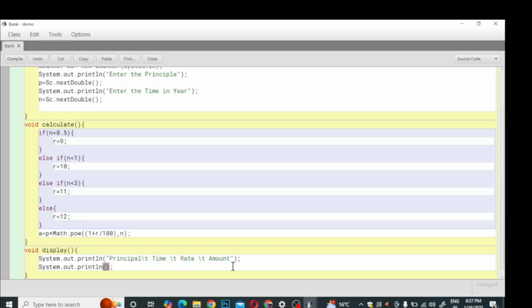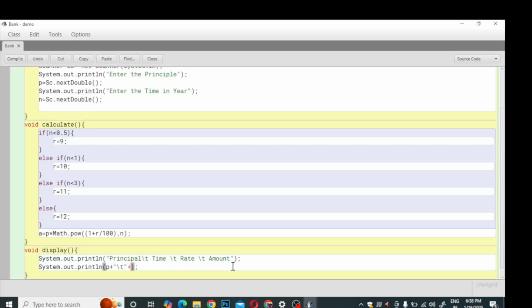So principal is P. So we can write P. But I need space between principal and time. So I will use slash t, which I wrote above. I copied this to use again and again.